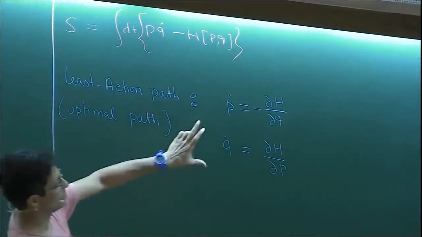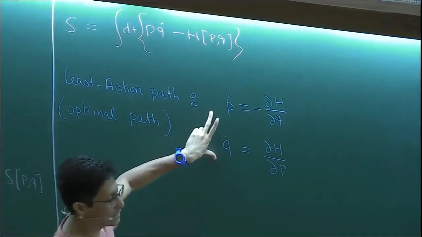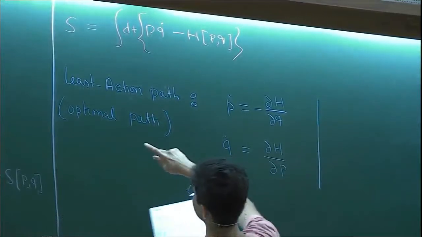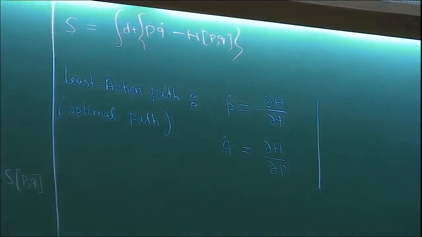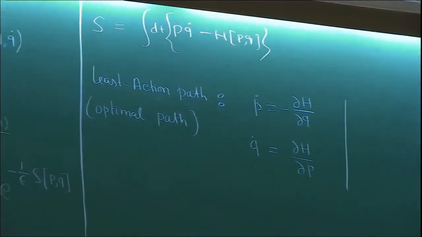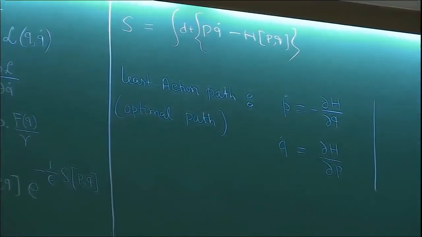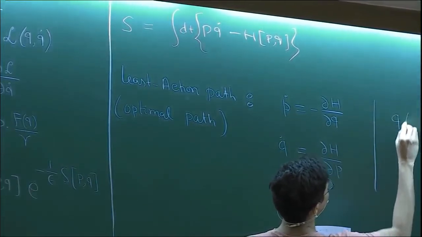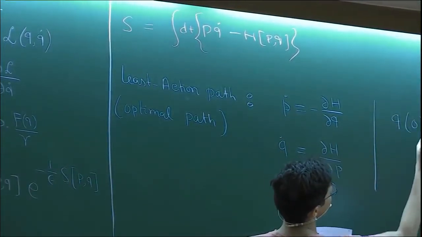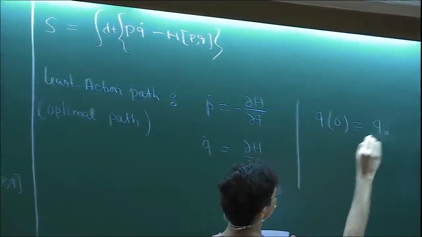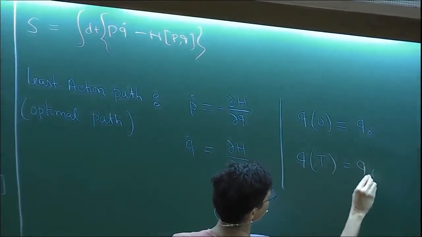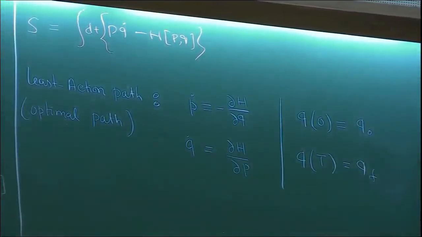So there are these two coupled equations. So I need two boundary conditions. So in the problem that I'm studying, where I'm fixing my initial position and final position, that gives me the two boundary conditions. So for that particular problem, my boundary conditions are Q at 0 is simply Q0, and Q at capital T is QF. Okay? So all just straightforward.